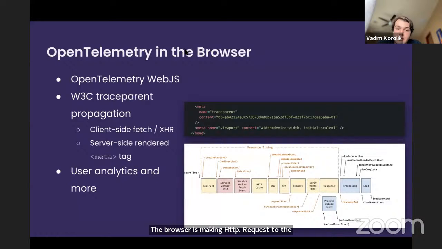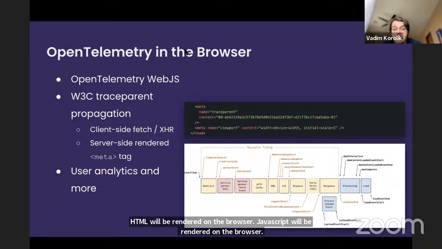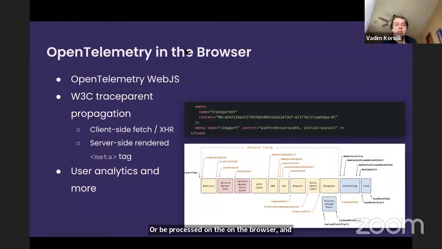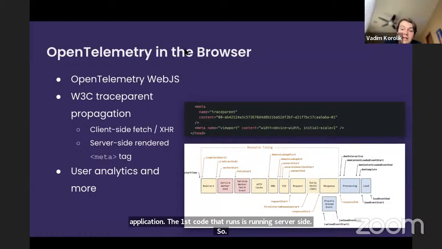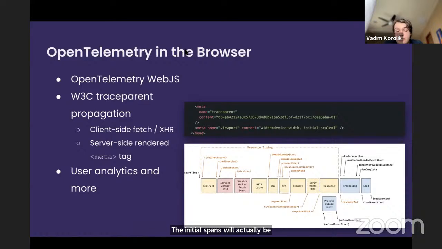The .NET server, the Blazor framework, is going to run some server-side C# code first that will emit HTML that's sent over to the browser. That HTML will be rendered on the browser, and JavaScript will be processed on the browser and will continue to run. But in that kind of Blazor .NET application, the first code that runs is running server-side. So the initial spans will actually be emitted server-side before anything runs on the browser.